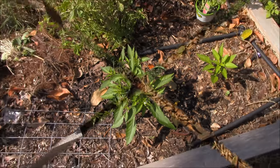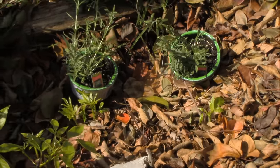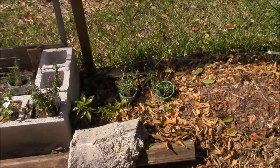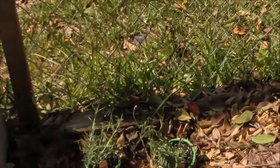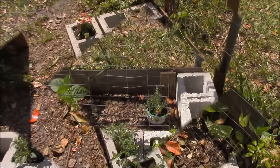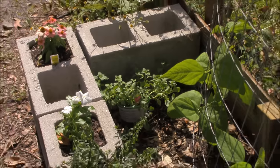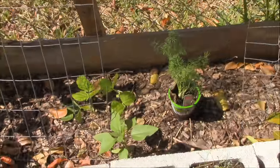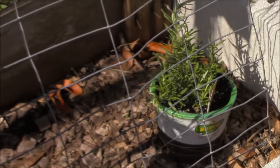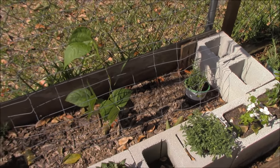Also the pepper bed — I've got the Korean dark greens in here. Lavender can get kind of tall and they like full sun, so I'm planning on building this little section up a little bit. This is right where the bean bed is, on the side of the house right by the compost. So we're going to put the lavender right there, build that soil up and plant them so they can get tall and still be out of the way. In the bean bed, we are putting oregano right there, dill right there, and rosemary toward the end since it gets kind of tall. All of those improve the growth of beans.